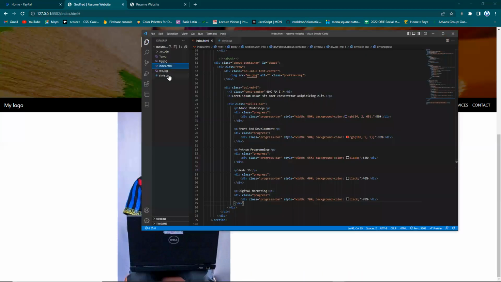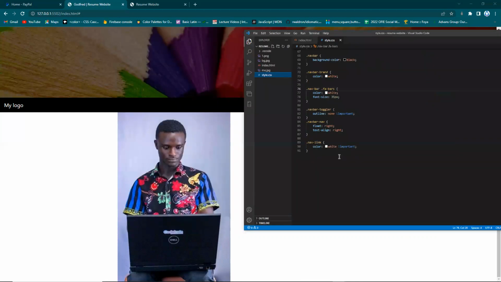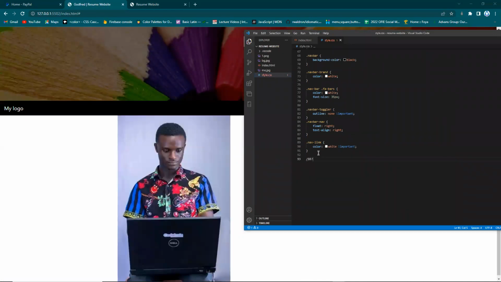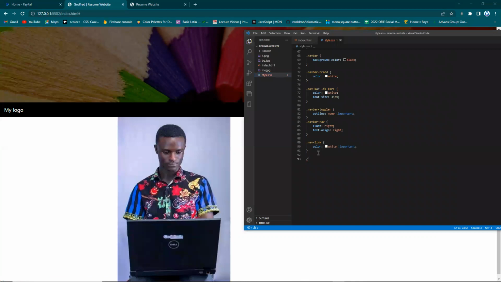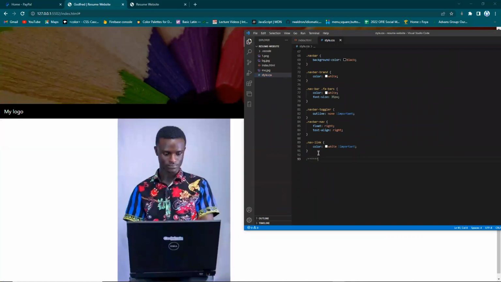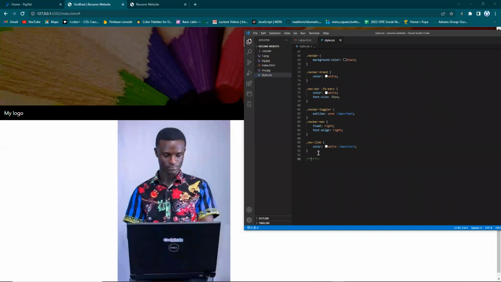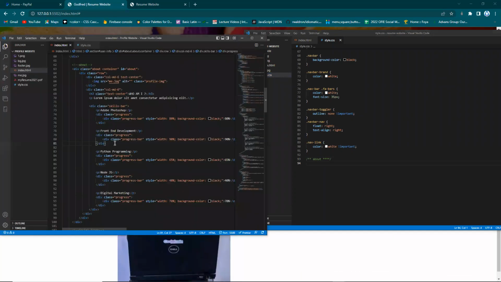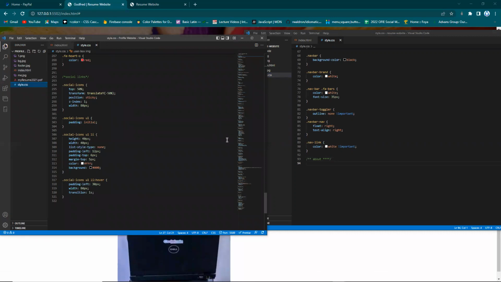So we move on to our start.css, and here too, I'll create a comment. And I hope you know how to create a comment in CSS. Yes, sir. I'll create a comment here and then write about, so that I will know that this is where about starts. Then let's go into our source code, start.css.